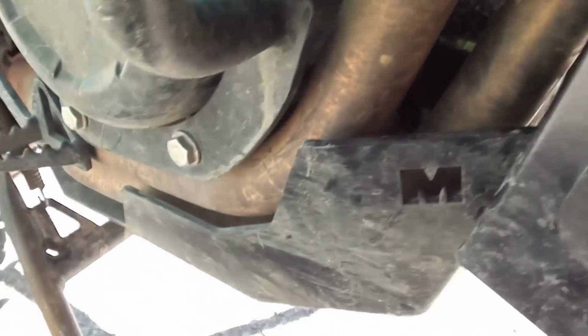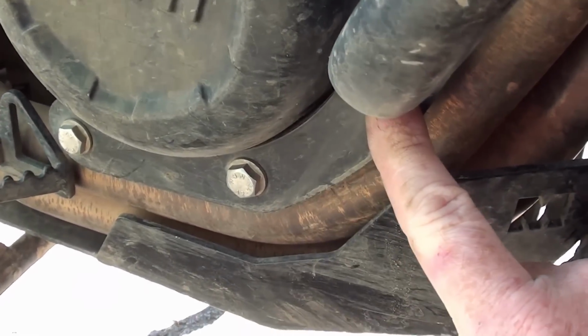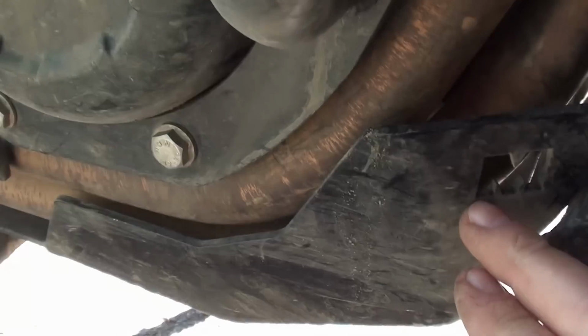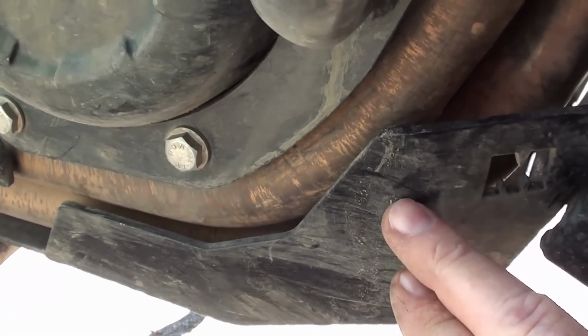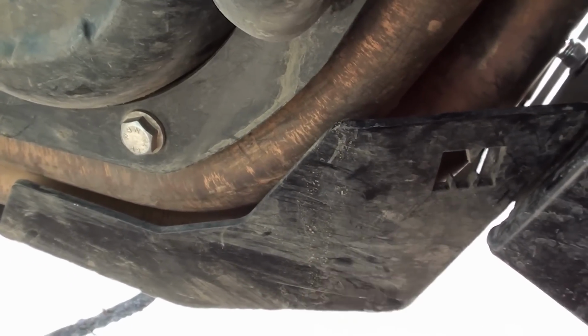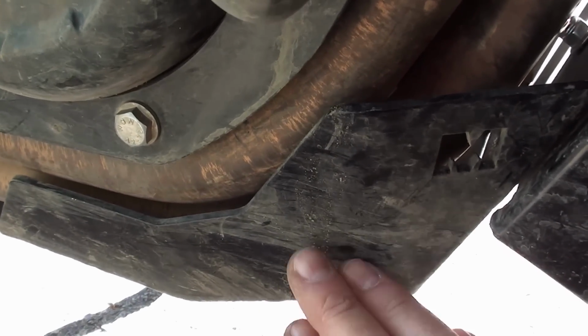And then the skid plate itself. Now the skid plate, as you can see, is compatible with the Adventure Spec bars, and I've done a little video on these Adventure Spec bars already, so you can take a look at that. The nice thing about this skid plate is the mounting system is awesome. Once you've got it set up, taking this plate off and on literally takes a minute. The longest part is going to your toolbox to get the tools.